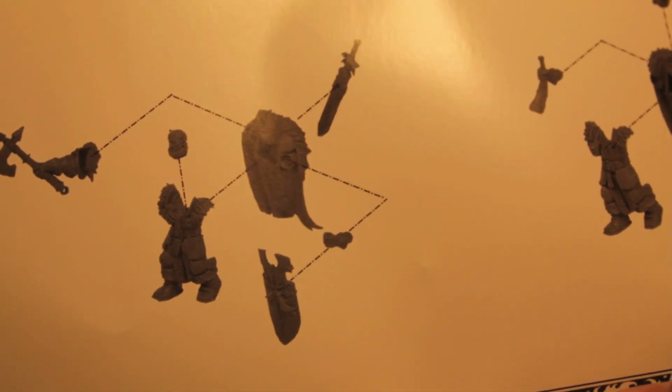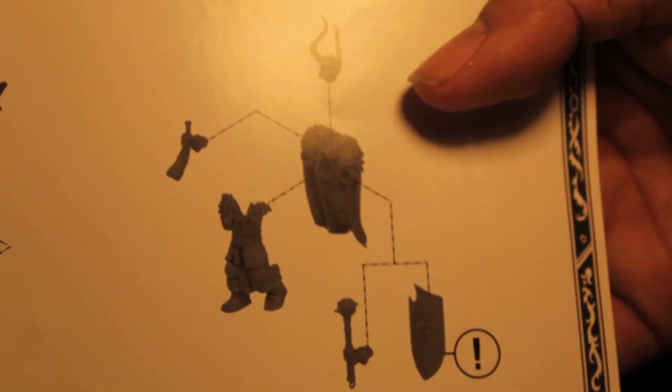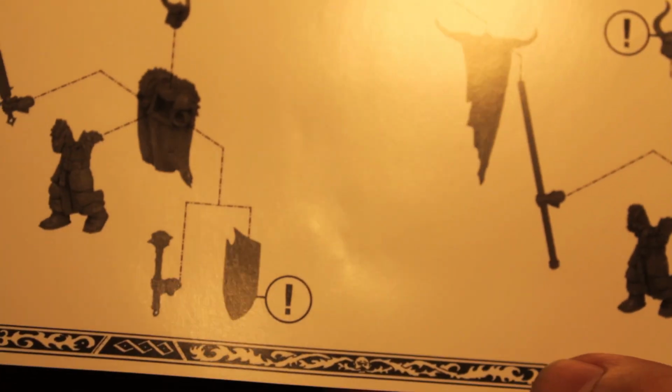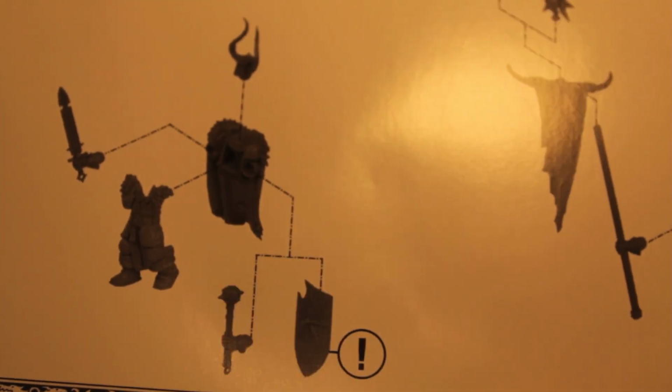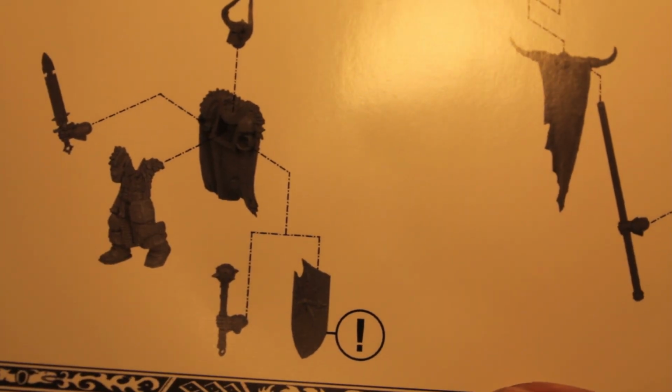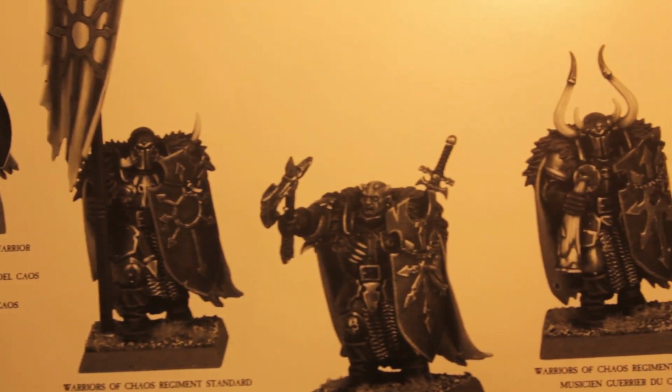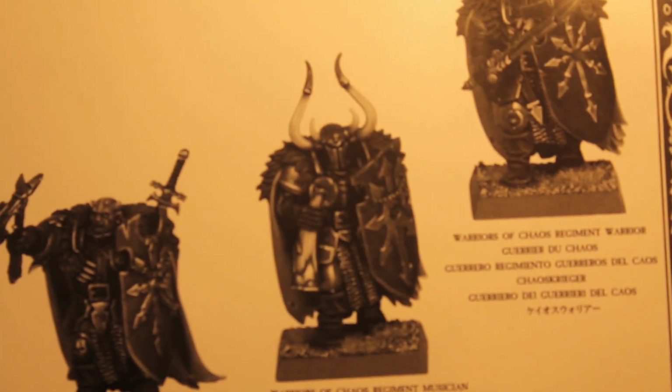So you get 12 in the box, and the directions are pretty simple. They show you how to build up here, the champion, the musician right there, standard bearer down here, and just a regular guy over there. You can either give him a shield or 2 hand weapons. And on the back it shows you a sampling of what they look like. So, it's a classic instruction set, really simple, it's only one sheet. It's nothing compared to the giant monster kits they've got nowadays. So let's take a look at the sprues.